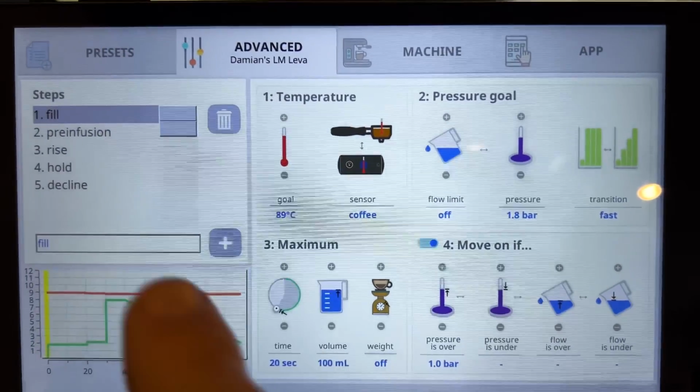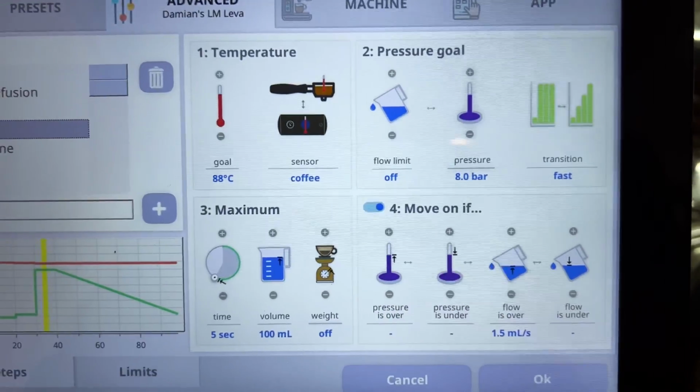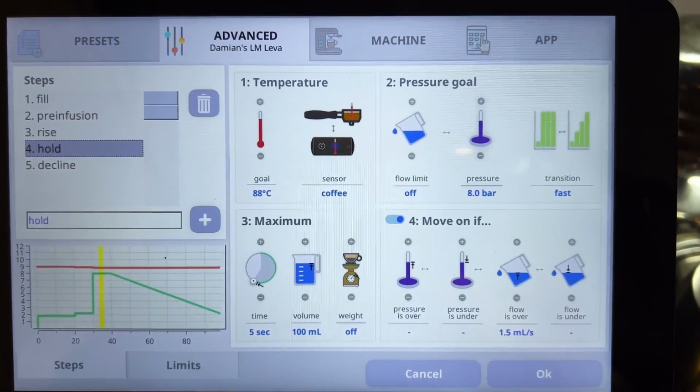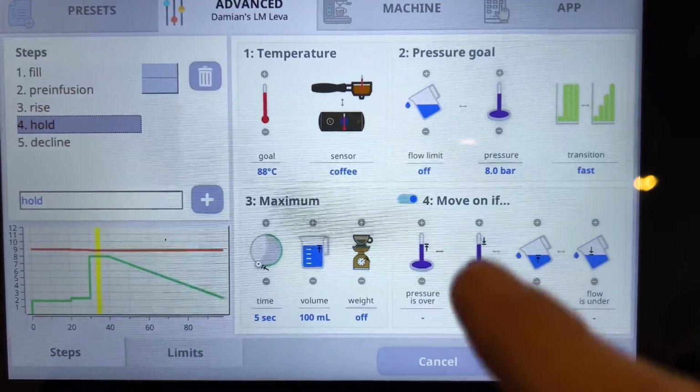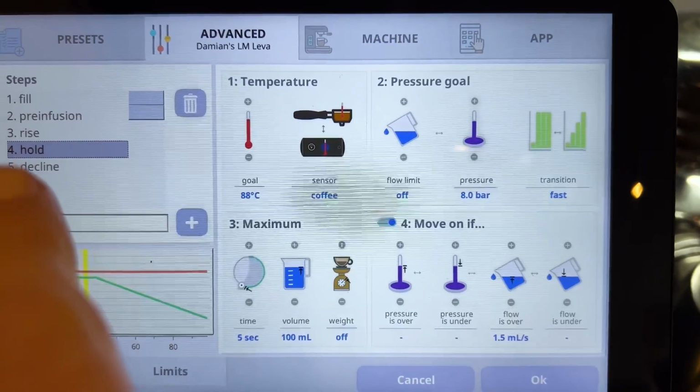It's doable. That machine opens the possibility. You can play with everything. But there are so many choices that sometimes it might be overwhelming. Each stage of the shot, and the more complicated profiles, they may have 5 or even 6 stages. Each stage of the shot can be adjusted. Lots of different things to adjust. You don't really get a manual with that. I mean, there are certain things online, but lots of things you just need to guess.